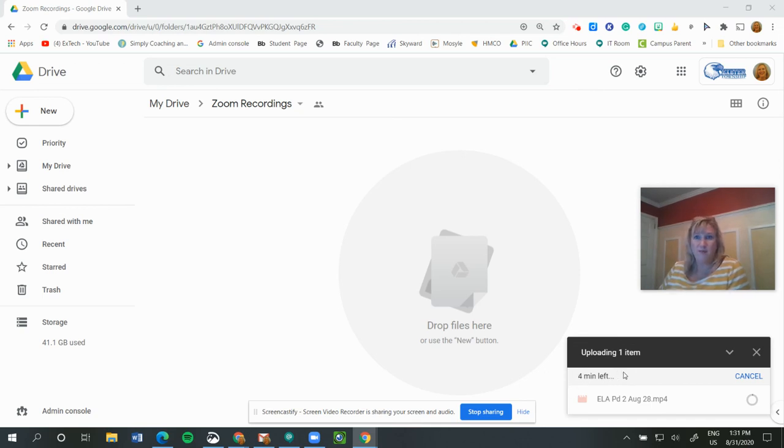So you can walk away from this and then when you're ready, you simply share the link and grab that shareable link to that item and put that in Schoology just like you would any other link. So again, just like any file, share it, get a shareable link, and then put that in Schoology. And that is your process until we get ready and move to the pro version where it will all be in the cloud and you'll just be able to share your link and put that in Schoology.